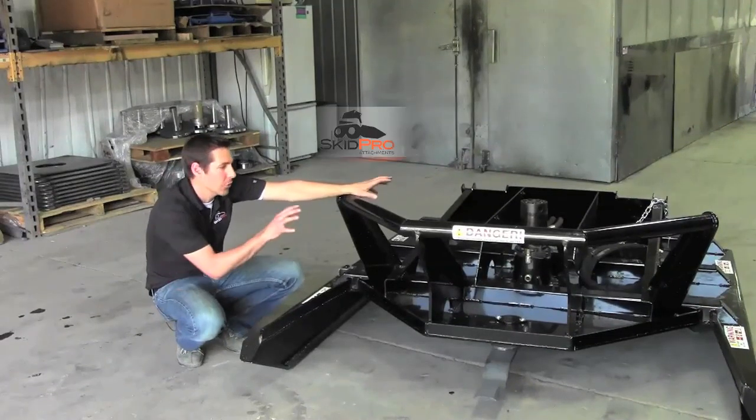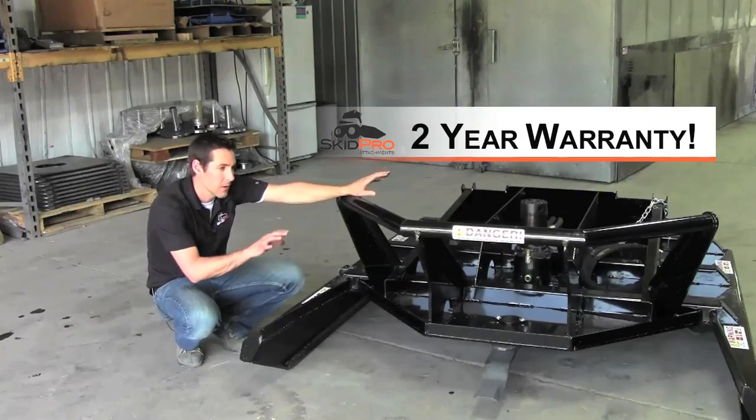Icing on the cake, we run a 2-year warranty on this cutter for the drive, for all manufacturing.